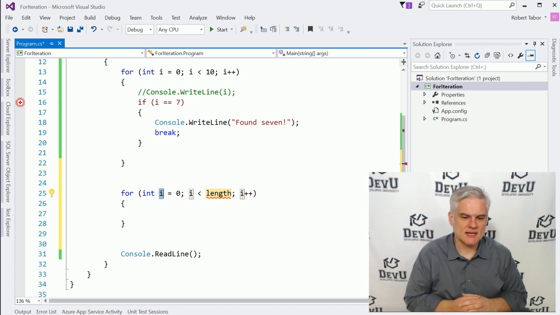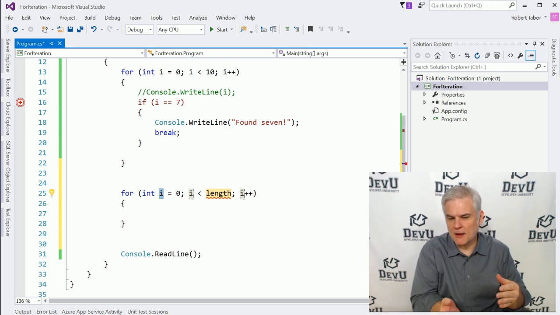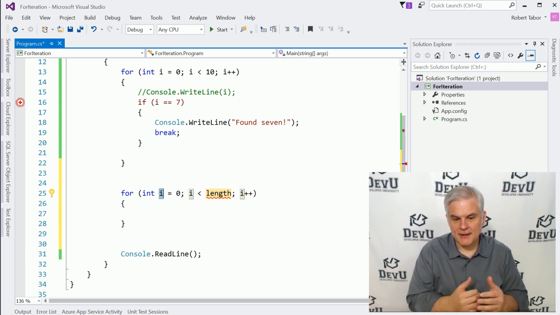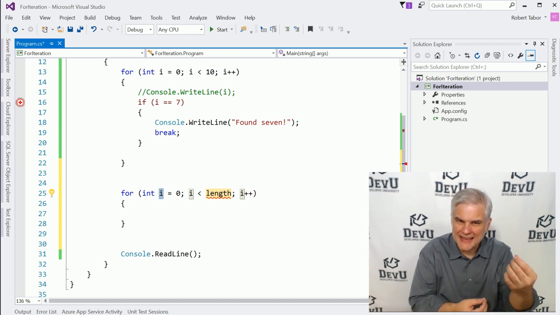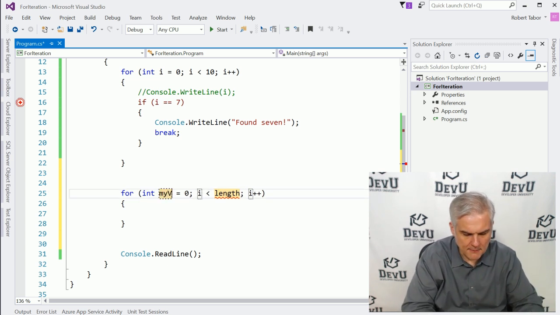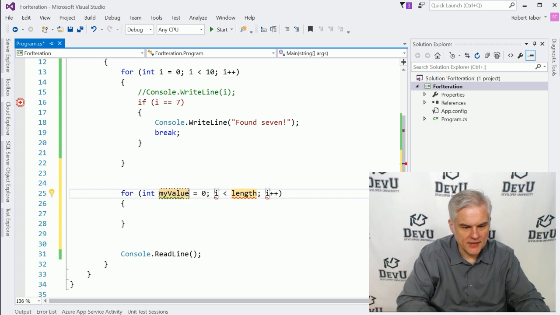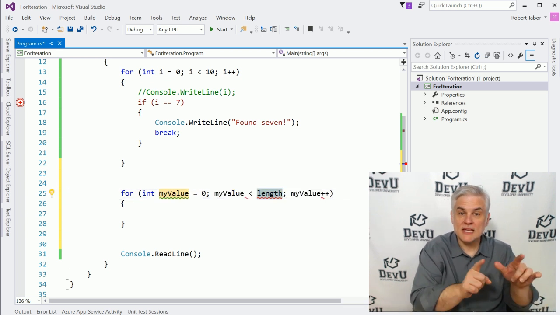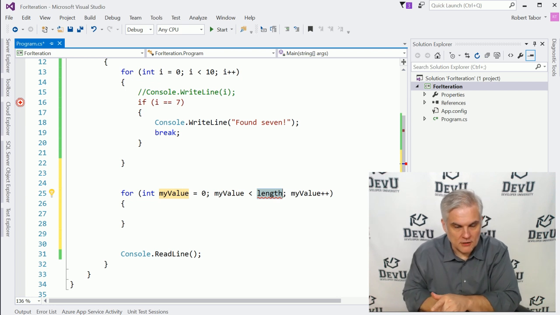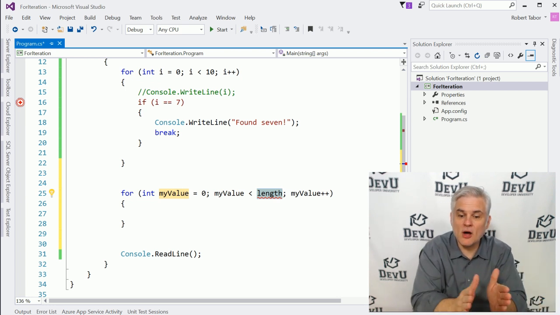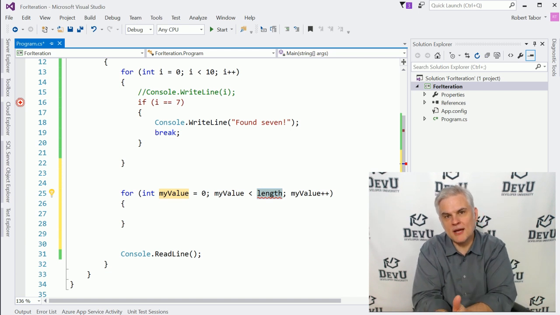And notice that it went ahead and pretty much set it all up, although there are some parts that we're going to have to change, like, for example, the length. But I could also change the i. I don't have to use the value i for my iteration statement as my placeholder, as my counter, whatever you want to call it. I could call it something like myValue, and notice as I'm typing, and then I hit the tab key on my keyboard, it changed everywhere that was using the i variable label to myValue.